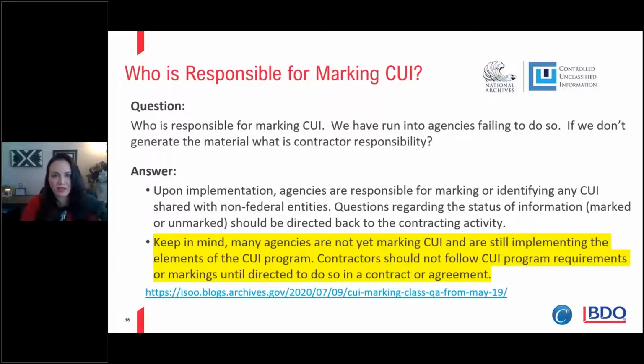Ask, right? Rather than assume you have no contract requirements because it hasn't appeared in your contract yet, be proactive, ask about this. If you sweep it under the rug, it doesn't mean it doesn't exist. Be proactive and ask your contract authority what you can do as you are establishing your own CUI program. If it has not touched you, it either already has and you don't know about it, or it will.